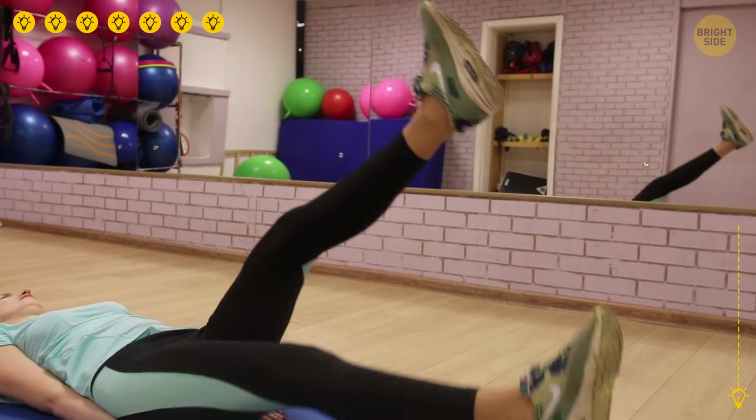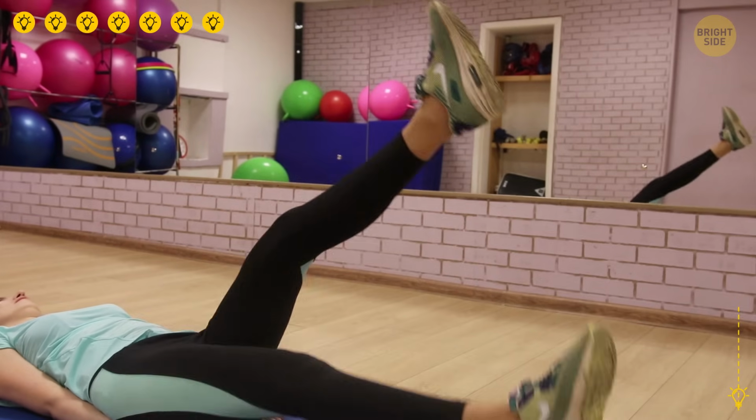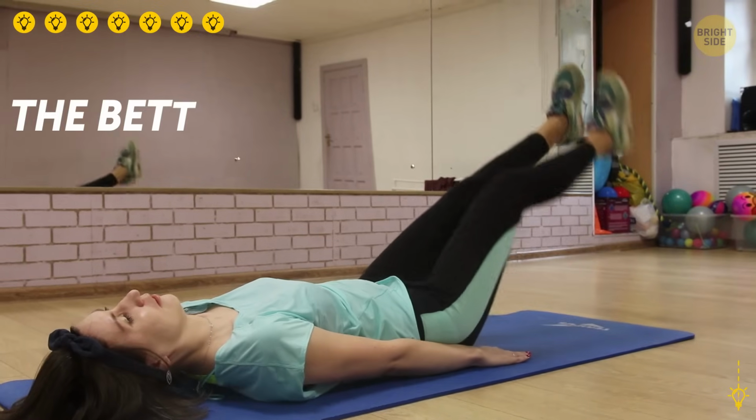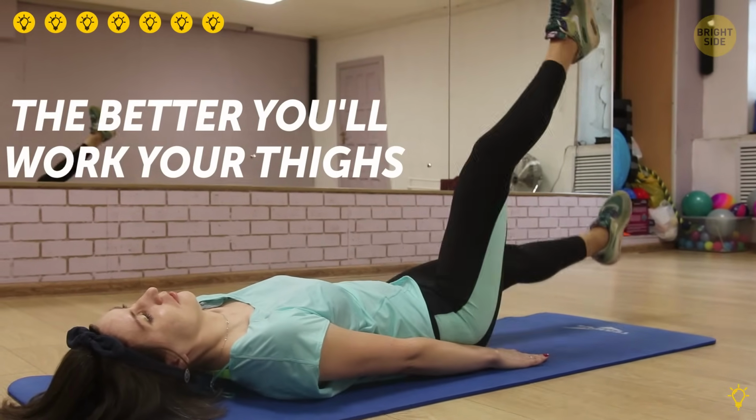Your right leg needs to be a bit higher in the air than your left one. There should be a 45-degree angle between them. Start switching your legs in the air as if they're a pair of scissors cutting paper. The more pointed your toes are, the better you'll work your thighs. Do 2 sets of 30 reps each.